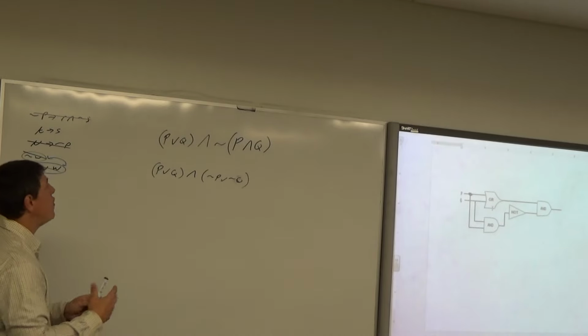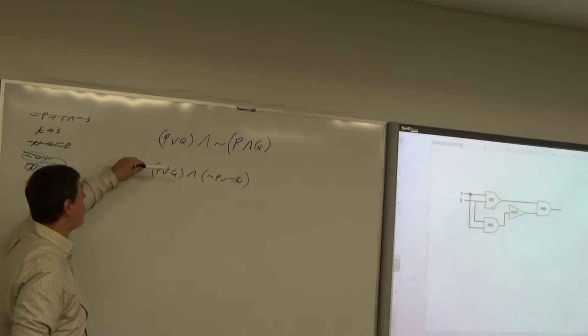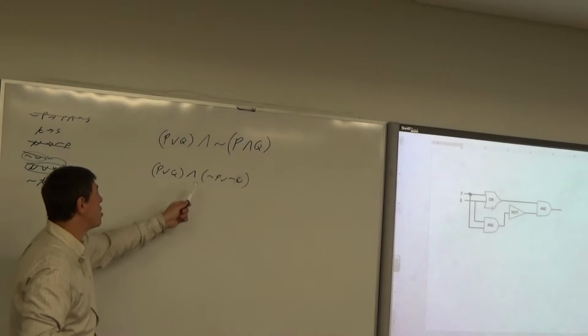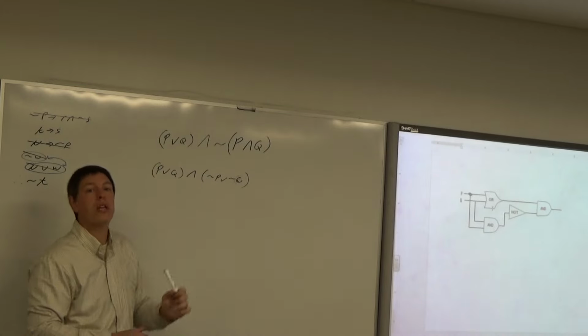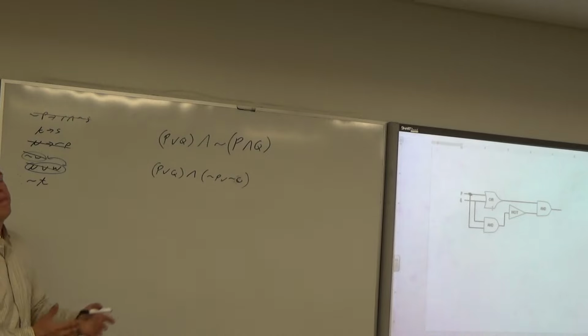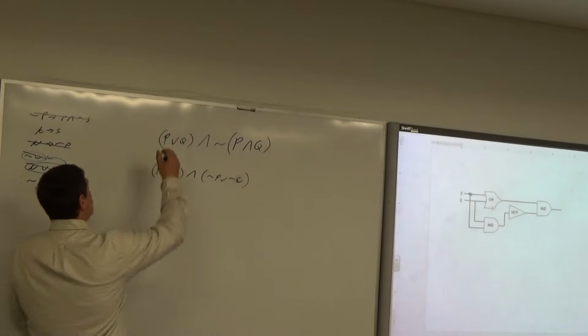In fact, if you guys were trying to build the cheapest circuit, which one would be cheaper? The one without De Morgan's law or the one with De Morgan's law? Without, right? Because doesn't this one need 2 nots, and this one only needs 1, okay? So, sometimes the Boolean algebra is good. In this instance, it's not so good. But at least we tried, okay? So, no harm done.